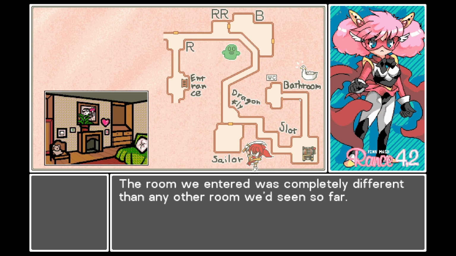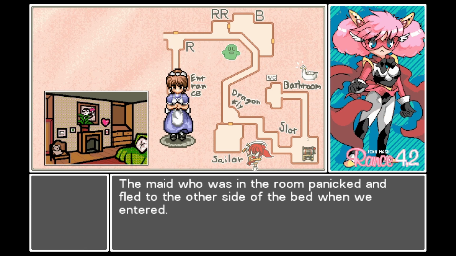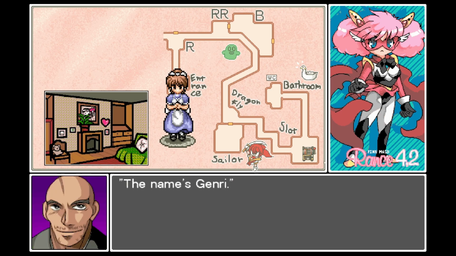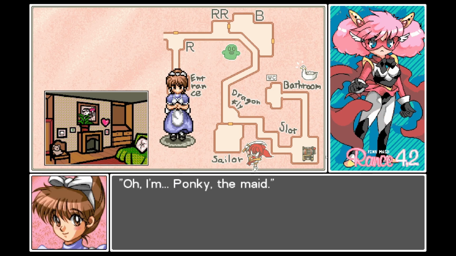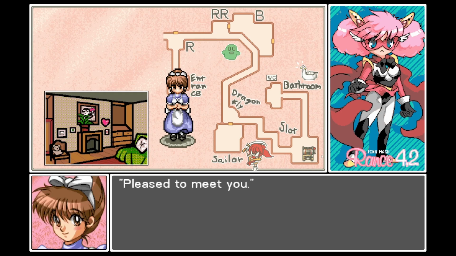The room we entered was completely different than any other room we'd seen so far. Yeah, who's here? The maid who was in the room panicked and fled to the other side of the bed when we entered. My name is Rance. I'm Athenator. The name's Kenny. I'm Kisara. Oh, I'm Ponky, the maid. The maid bowed politely at us.